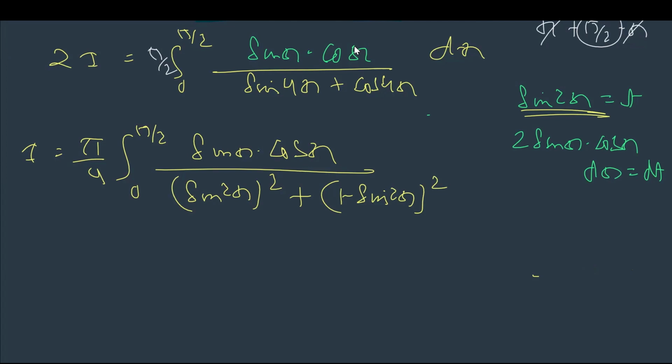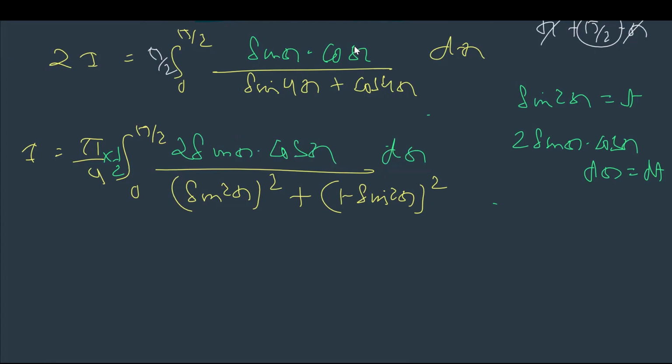Now, as I said, I'm going to consider this as t. Taking this as t, I'm getting this as dt. So from here, you can figure out that I need a 2 over here. So that's why I'll multiply and divide by 2. So I can replace this whole thing along with the dx as dt.